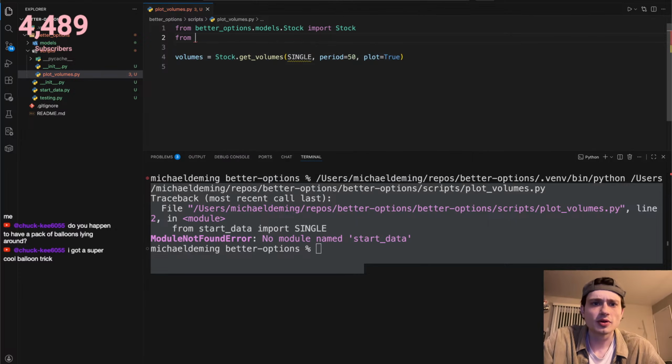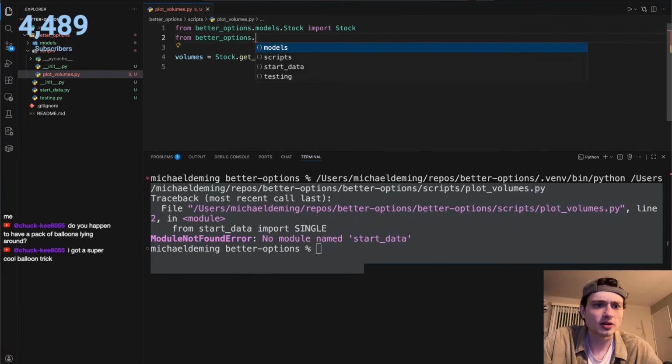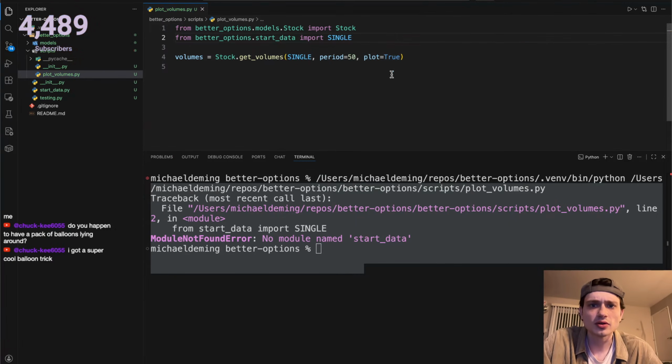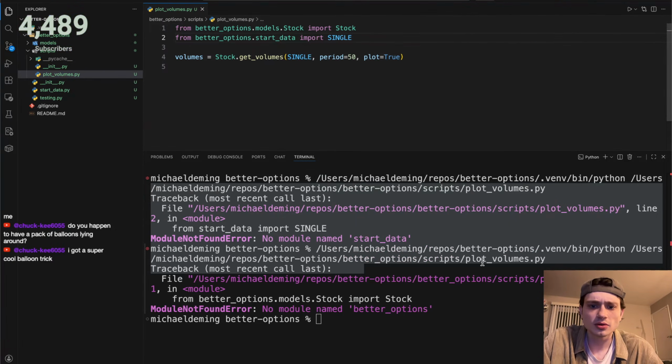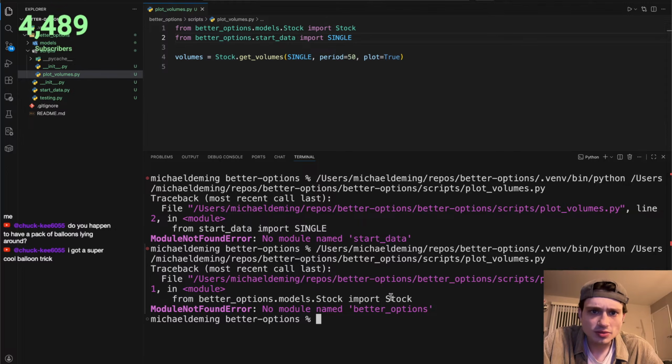Okay, then we're gonna do from better options dot start data import single. Now we run, no module named better options.